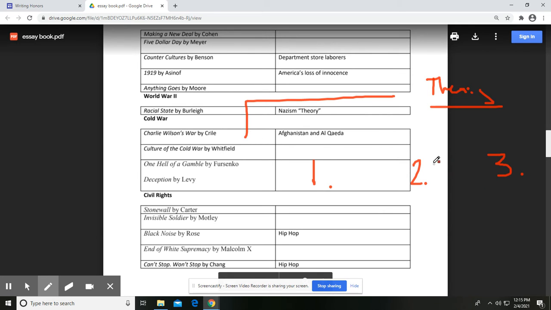Now, the thesis here, without giving away too much information, for the most part, the author is writing about the Soviet-Afghan War and the role that a congressman by the name of Charlie Wilson played, directly and indirectly, in helping one side fighting the Soviet-Afghan War.